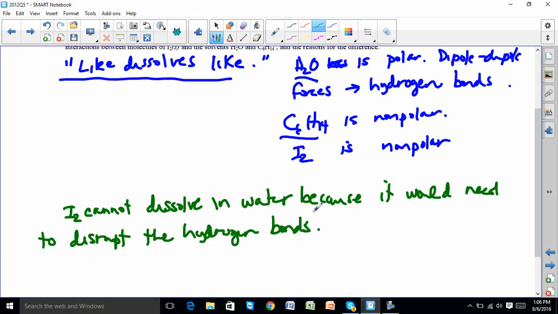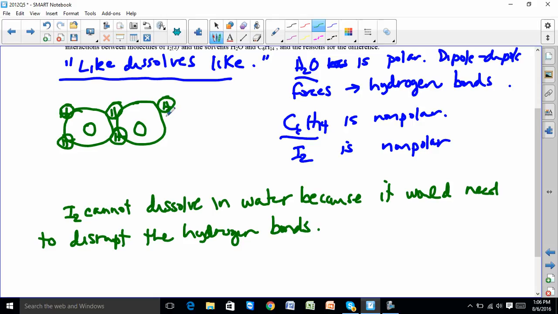Now think about that. I just want to draw a picture up here. We talked about why water bugs, which are more dense than water, can walk across the surface of water. It's because the positive side of one water molecule, so hydrogen, is attracted to the negative side, oxygen, of another water molecule. And these are like little tiny baby magnets, and they're really attracted to each other.